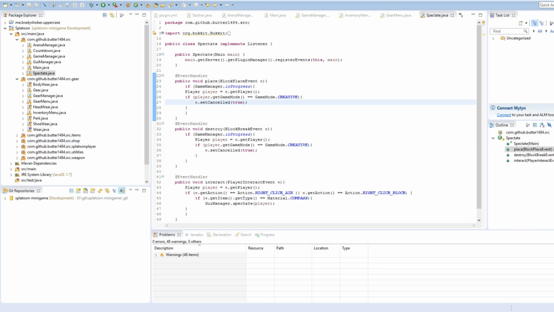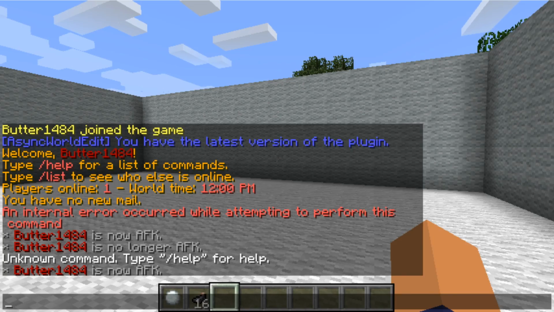So we are working on a Bukkit plugin today. Been working on it for a little bit. Have not shown anything off yet. This is the first time. It should be fun because this is going to be a Splatoon-based Minecraft game. So I'll just show off a little bit of what is done at the moment. So there's Minecraft.